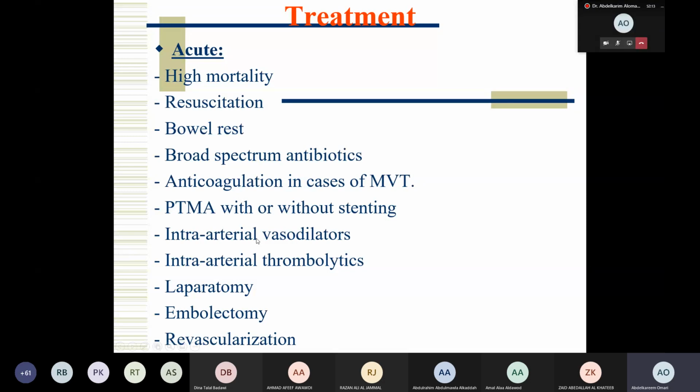Sometimes بنفوت بالاوعيه الدمويه، طبعا عندنا اخصائيين الاوعيه الدمويه والاشعه، فبفوت بالميزنتريك هذا وبحط لنا ستنت، بحط لنا شبكه جويته مشان تستمر الدم نازل عليه. طبعا بالتدريج هاي بنعملها انترا ارتيريال، وبنفس الوقت نعطي انترا ارتيريال فازو دايليترز، مواد بتلبن الارتري مشان يسوي لنا فازو دايليتيشن مشان الدم يمشي. انترا ارتيريال ثرومبوليتكس نعطي. اذا ما فاد يا اخوان بنسوي لاباراتومي وامبولكتومي مشان نعمل ريفاسكولارايزيشن.